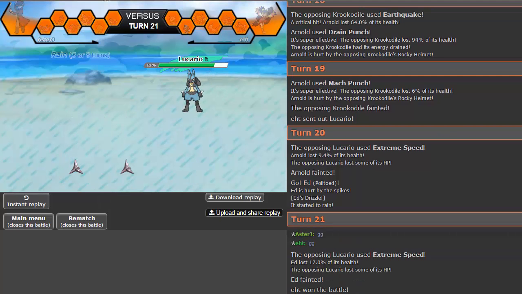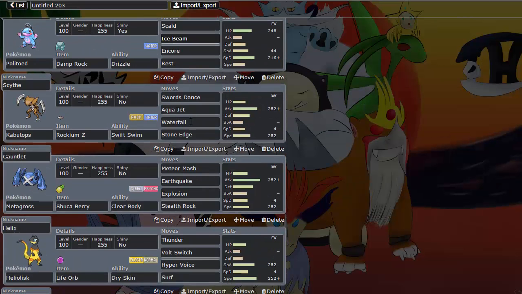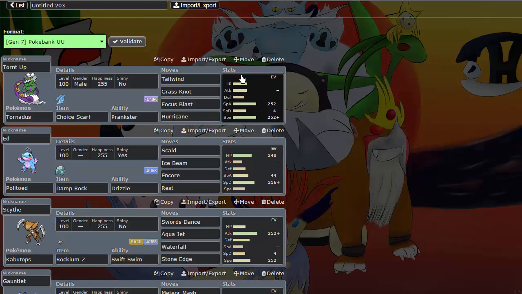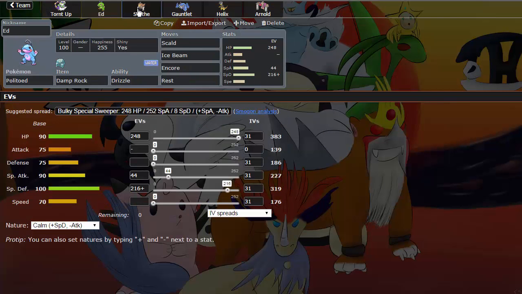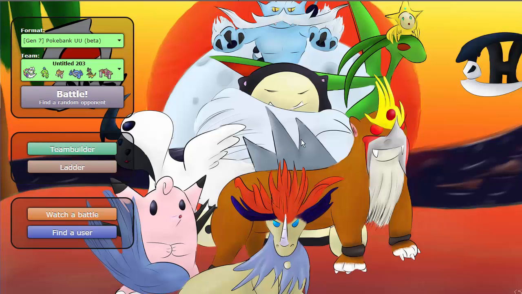Before the tweaks, it was actually doing pretty bad, so I will not... I'm still going to give credit to the creator, but I think that it needed a lot of fixes. Rob, if you're watching this, then yeah, especially the Torn T. Like, that was the biggest thing, of course, because it was no longer allowed in the tier. But nice team overall. Great live.